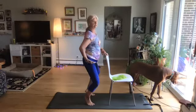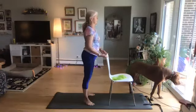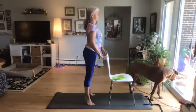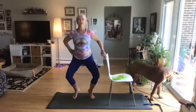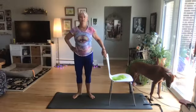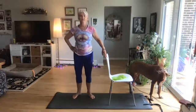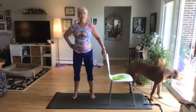And a little crease here in the front of the hip. And lift and lower. Up, lower down. Stand, this is what it looks like from the front. Up, down, stand. Lift, plie, stand. Try to stay on your toes if you can. Up, down, stand.